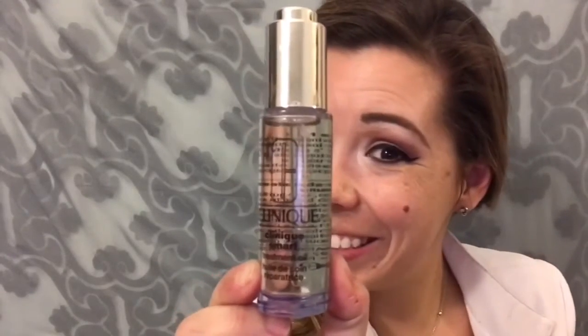Before I do any of my foundation or concealer, I'm going to use Clinique's Smart Oil to apply to my face. And Smart Oil is going to give me a nice sheen and a glow underneath, but it's also going to give me some added benefits of helping with dullness, some of my hyperpigmentation. It will also help with some of the lining around my eyes as well. So double bonus, but I'm using it definitely to get some of that nice gloss there because I want a very dewy look.